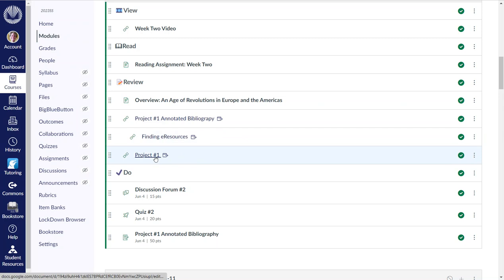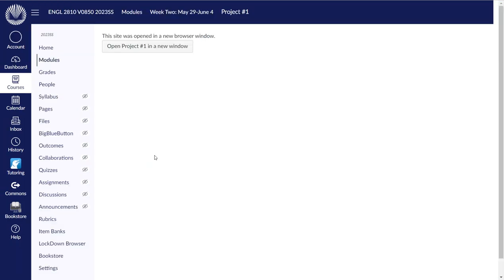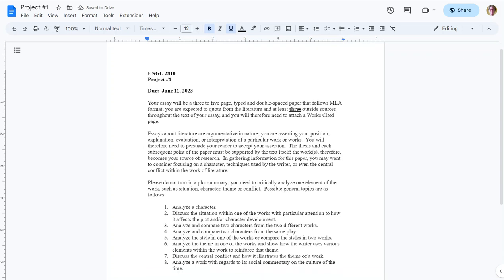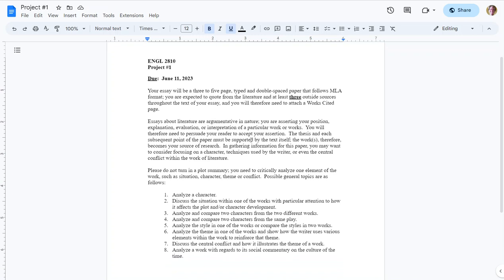and put that in. This also, just so you're starting to think about project number 1, and I'm going to just make that change really quickly that it's 3 outside sources for this. But your essay is for project number 1. So you're going to do the annotated bibliography first, so you start to get some research around the reading that we're doing.